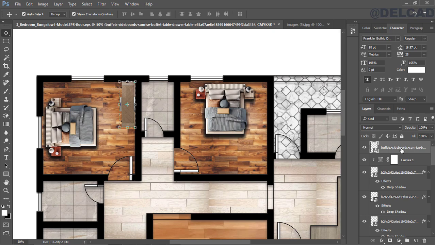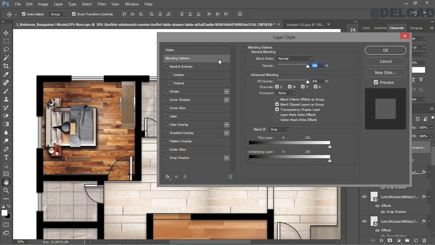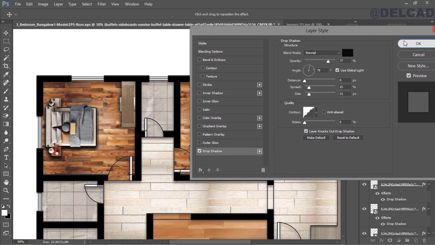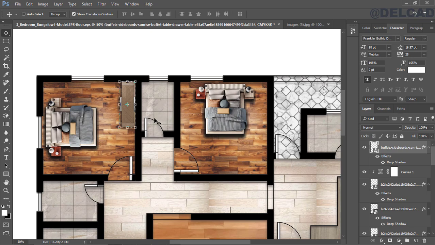Again, we're going to go ahead and apply the shadow on this. So we can again adjust the shadow here, reduce the distance, and maybe reduce the size, and I think this should be okay. And we can then duplicate this, so Ctrl J to duplicate it, and we can then copy it to other parts of the bedrooms.